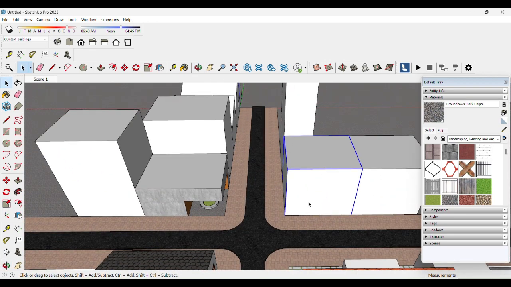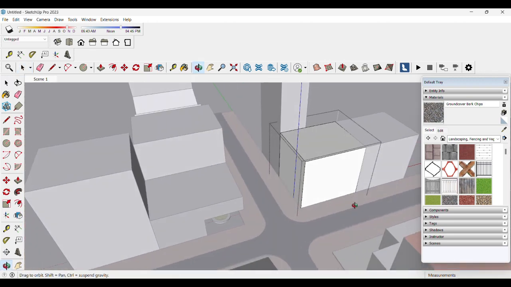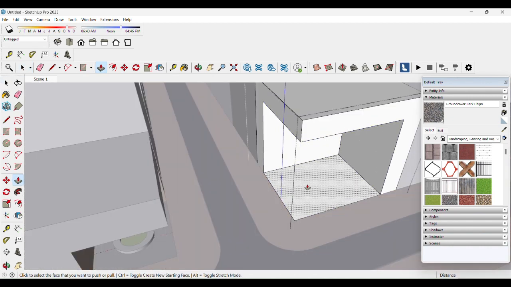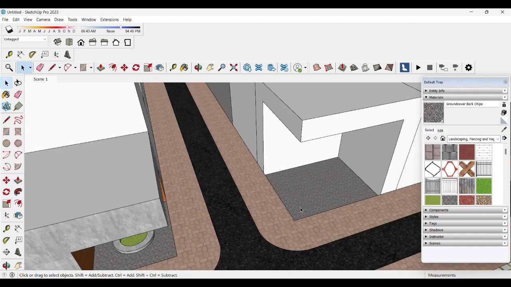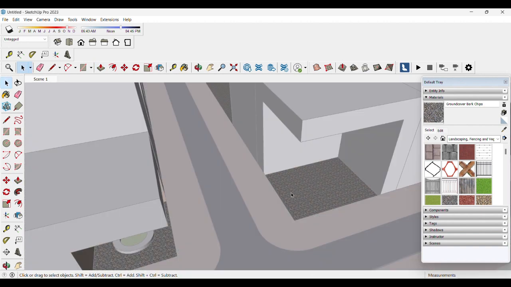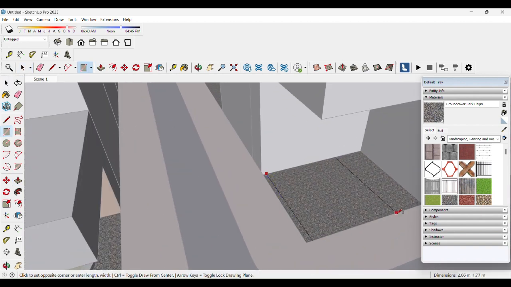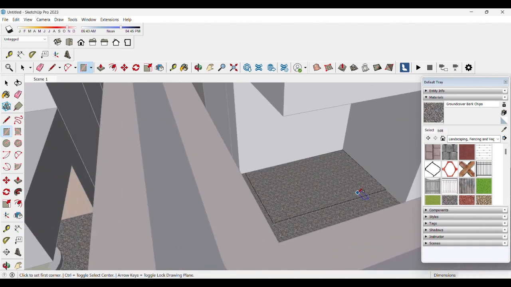Same thing on this side. Maybe we'll create an opening, push it back. The surface is empty. There is a surface underneath, so we'll push it till the end. Now it's completely empty. Now let's create depth as a pond or a water body.